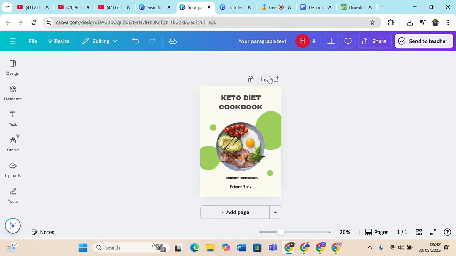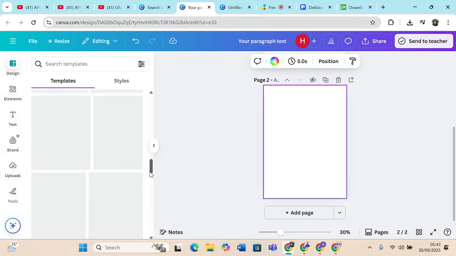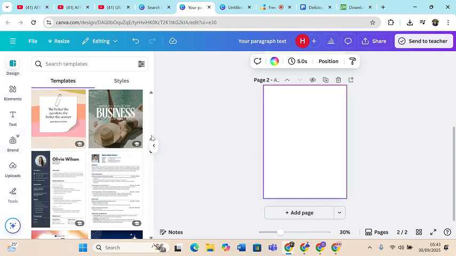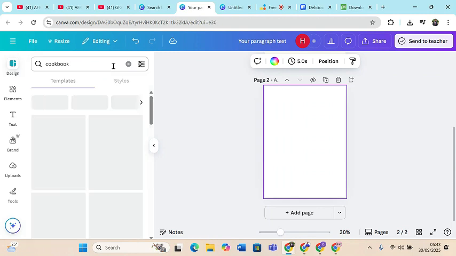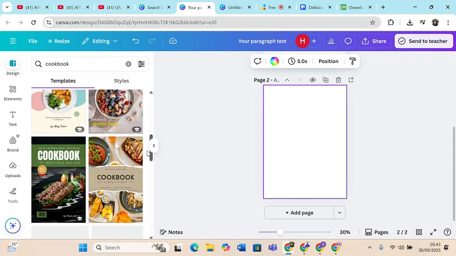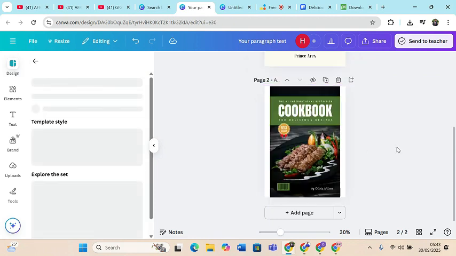And if you don't want to use this one, you can just click on add new page and then go to this design and check a customized one you want to use. There are a lot of book designs here that you can actually use. Just put the type of book that you are writing. Let's say cookbook, then click on search. It's going to give you a lot of cookbooks here that you can pick any one of, then you customize it directly and your book is ready.